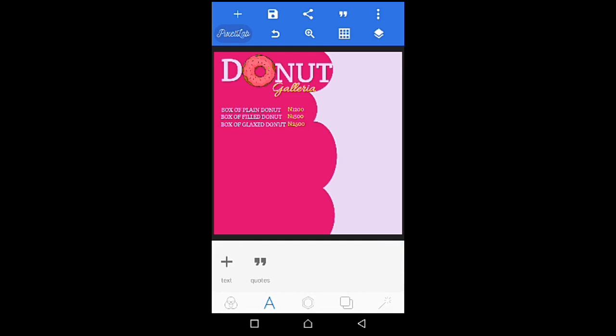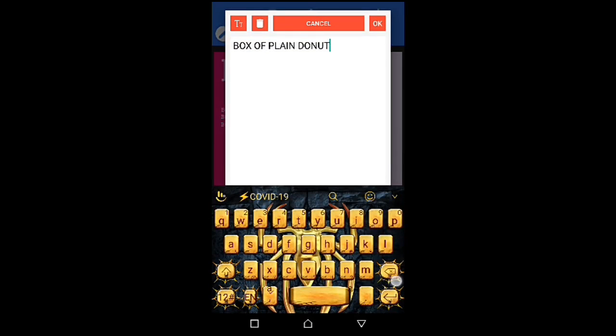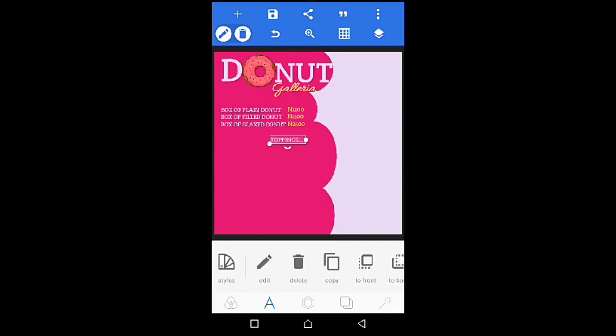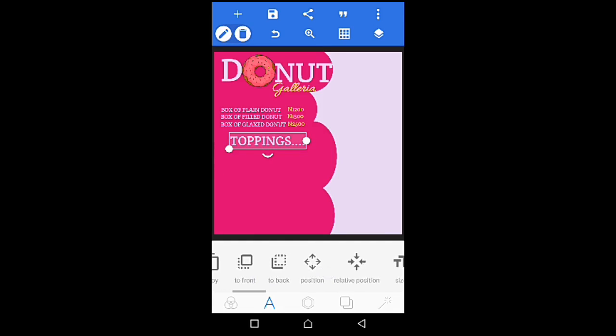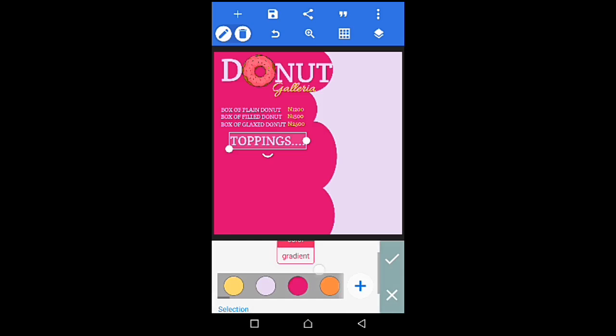You can see. So now I want to write some more text. It's a graphics, it's a flyer, so you shouldn't be surprised. There are various texts coming in. So I have the toppings. I can increase this a bit since it's like another layer, but I'm just going to make sure it's about the middle. Increase it a bit more. Now I'm going to give it color yellow.